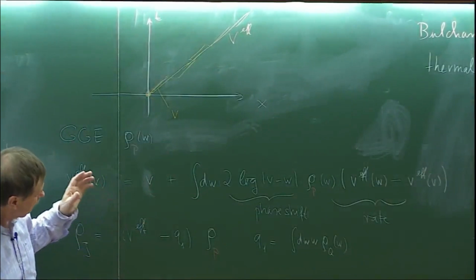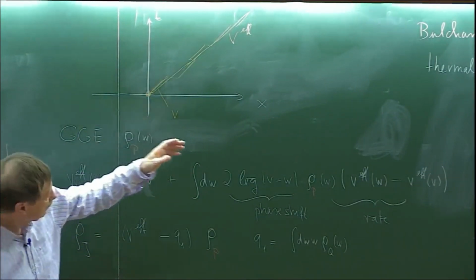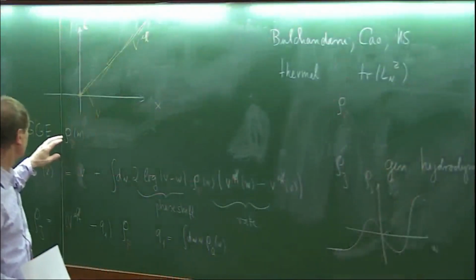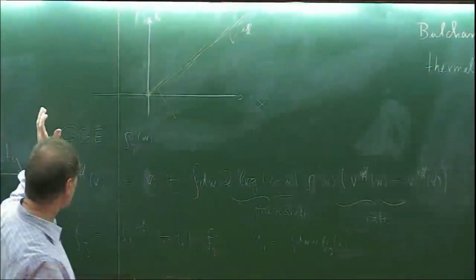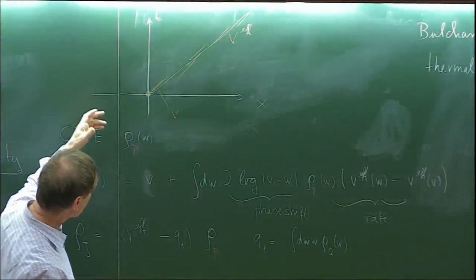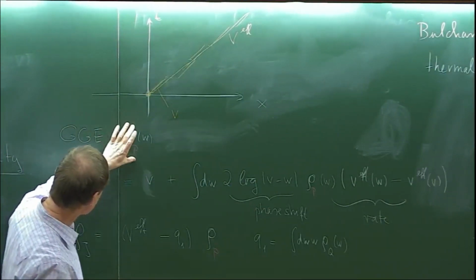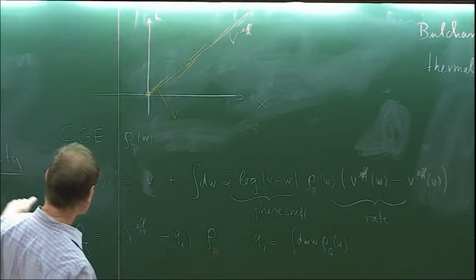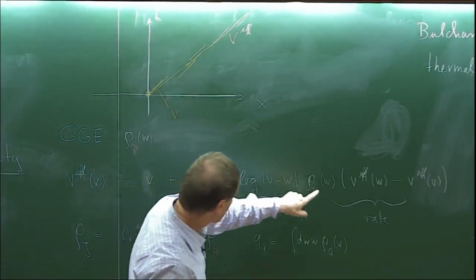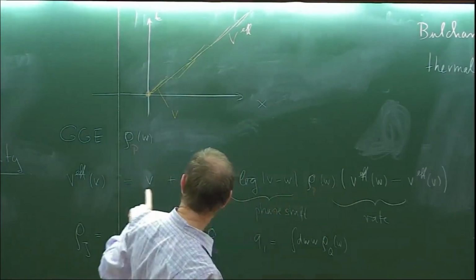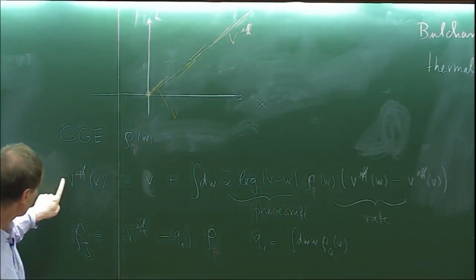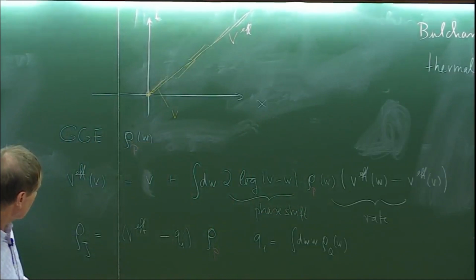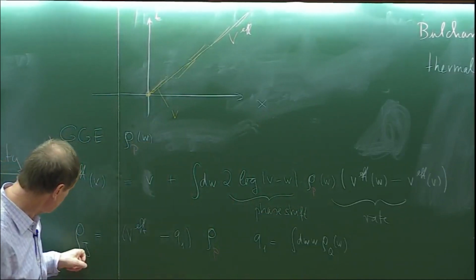Okay, so let me repeat again. First of all, I look at the thermal case. For the thermal case, there's an explicit formula which is used, but we don't use it. Anyway, we compute numerically what is the particle density. That comes sort of out of this variational problem. So we have this one. Now I can plug it in here. I can solve this linear equation, and I get the V effective as a function of V, or let's call it of W. I put here the parameter W. Okay, and then out of this I get the current density.